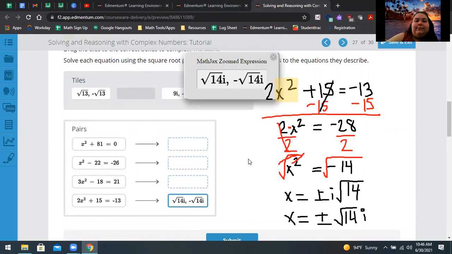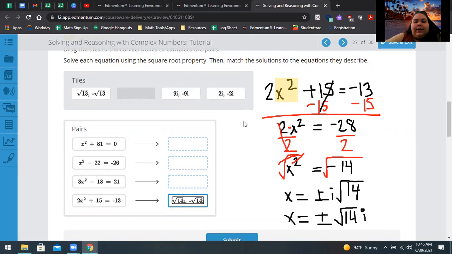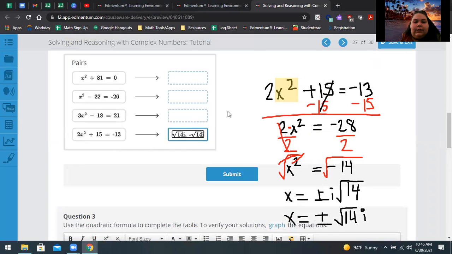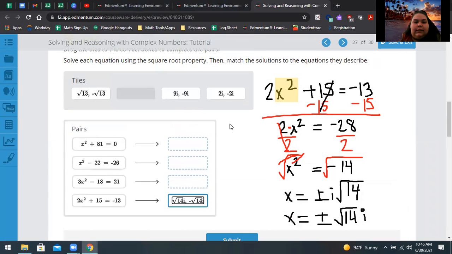Again, you'll follow the same steps for those 3 right there. You're trying to get x squared alone. Once you have x squared alone, you'll be taking the square root of both sides. Again, don't forget, if you do have the i, it should be written out on the outside. Moving on to question, actually give me a moment here to take a look. I'm trying to see if there's already a typo there.